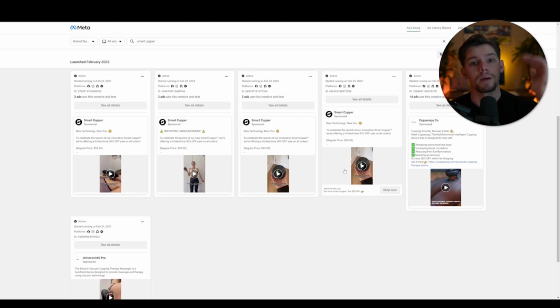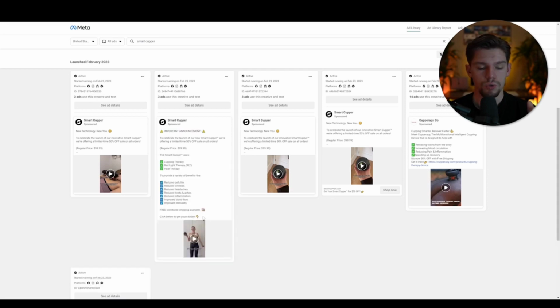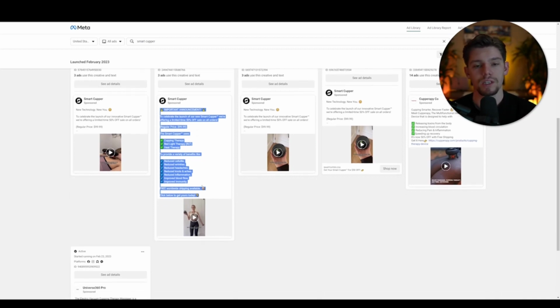That's why I separate all my campaigns by placement. Probably should have explained that at the start. But yeah, we can come in here and check out. Looks like they're trying important announcement. Huge ad copy here. So we could try something like this on our image ad. That's where it fits. It doesn't fit on a video ad, right? You're trying to do 2 things at once, catch 2 birds with 1 stone. It's not going to work.